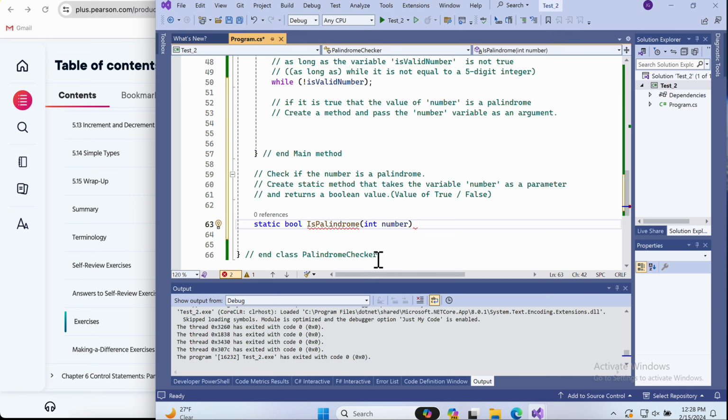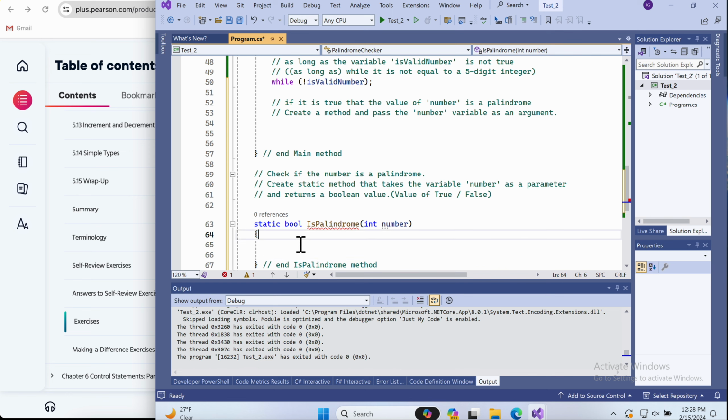Okay, and because it's a method, we're going to have opening and closing curly braces, and we're going to say end isPalindrome method. So anything in between here is going to be part of the isPalindrome method.